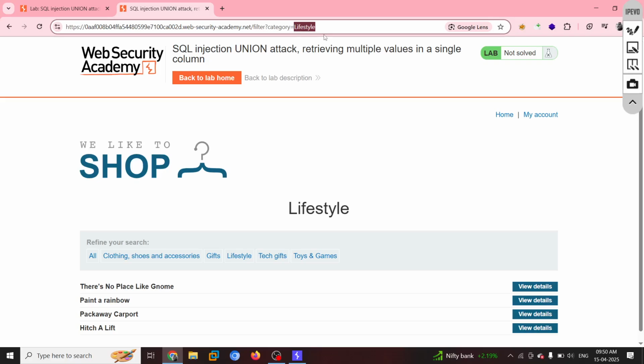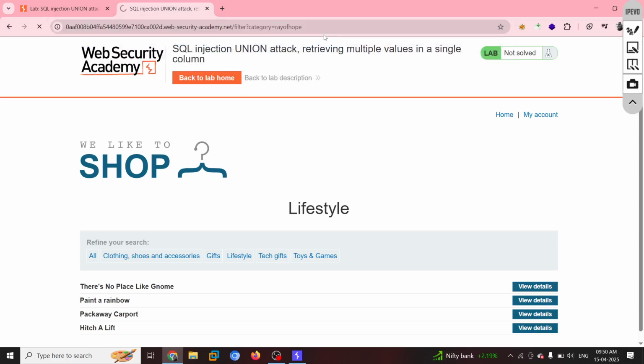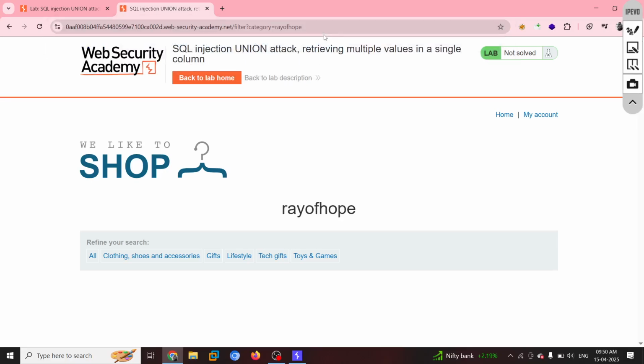If I change this to ray of hope and hit enter, whatever input we provide is getting reflected on the screen. Therefore, it is potentially vulnerable to union injection.